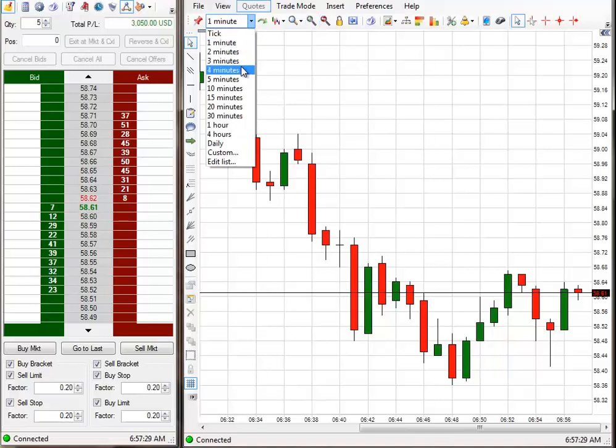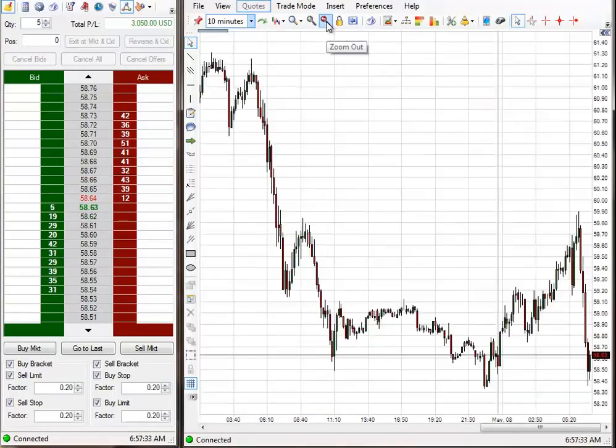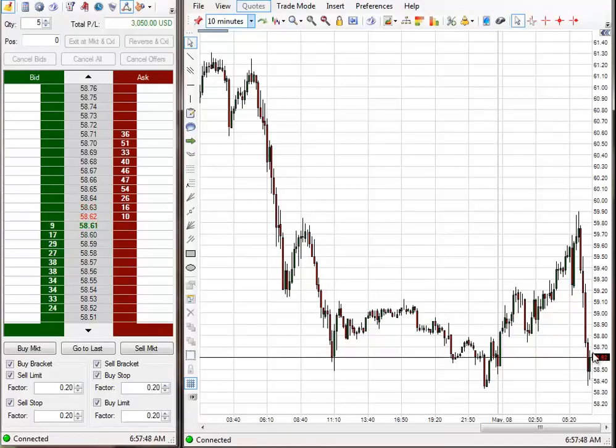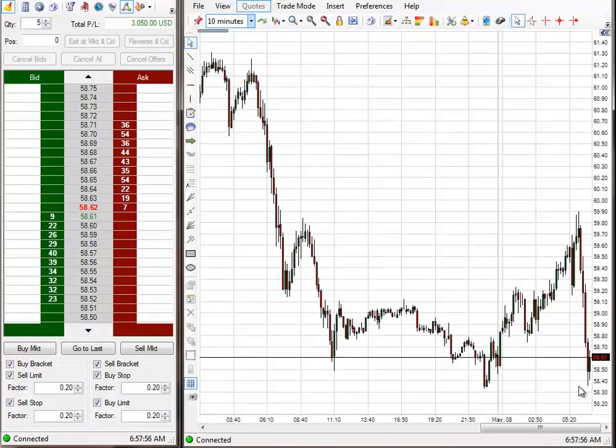Let's go to the 10-minute chart here. Take a look and see where we are. We come straight down. We're bottomed out right down there. This is where we are right now. You don't want to fight that move down like that, because the code 2 is still intact to go down. You don't want to sit there and try to take whatever you can out of a move back up again. The move is to go down, and you want to jump all over that downward movement using the codes.